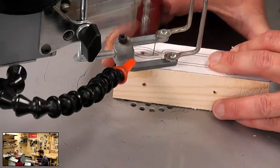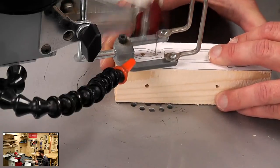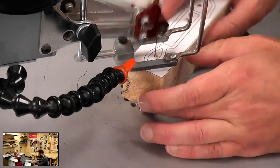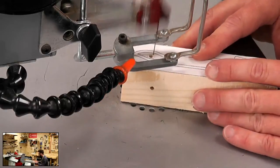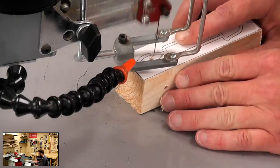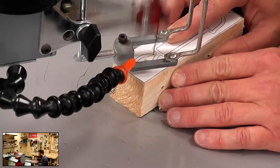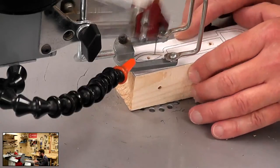And nice gentle pressure with this. We don't want to put too much on, because like I say, it's a fairly deep cut. And too much pressure, you know, you could potentially snap the blade. And because we'll have all that weight, where the blade never kind of leaves the project, we don't want that to build up between the teeth and kind of cause us any issues with that.